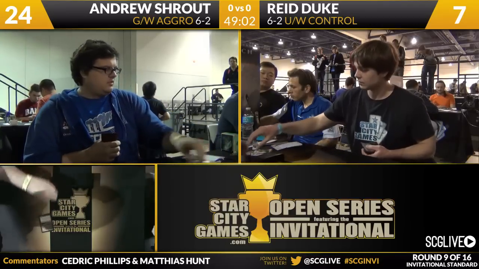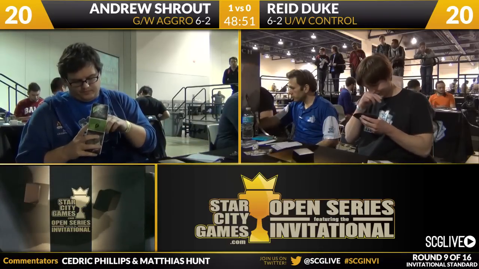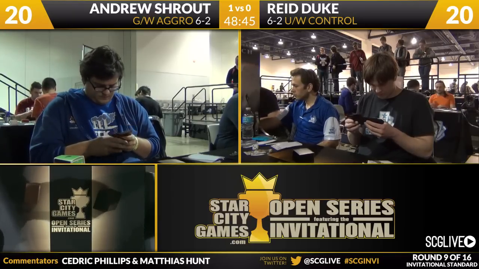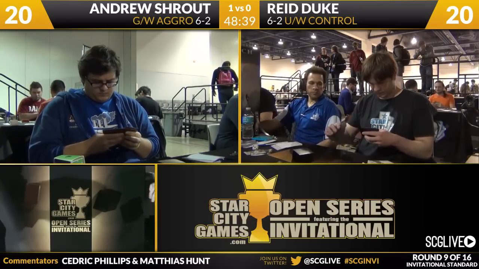So Andrew Shrout does win game 1 over Reid Duke. Green-white aggro up a game over blue-white control. Did not expect to see green-white aggro coming into this tournament. Certainly not this build. No, I mean, this build has certainly adapted to the metagame. Yeah. I think that last play was very interesting. I had assumed that the Mistcutter Hydra was going at Elspeth. That is an aggressive line he took there by swinging it at Reid, and it really paid dividends.